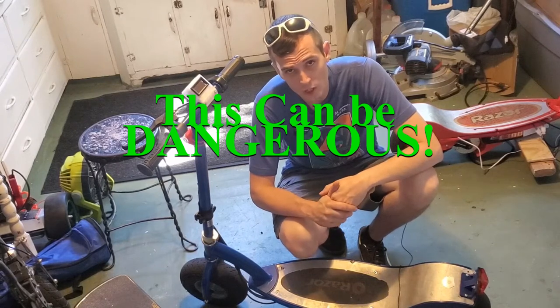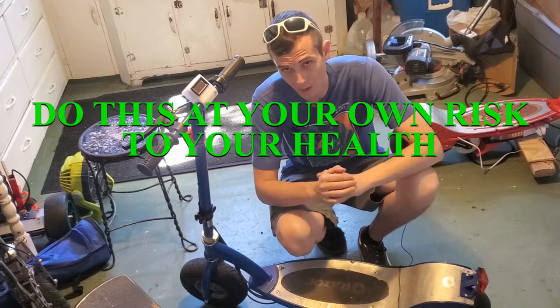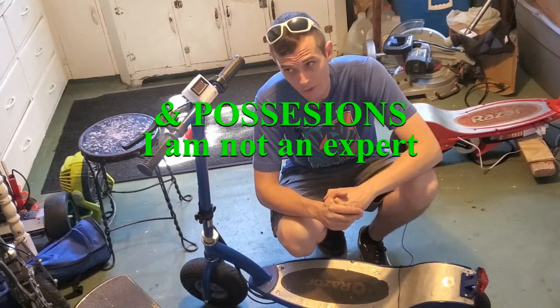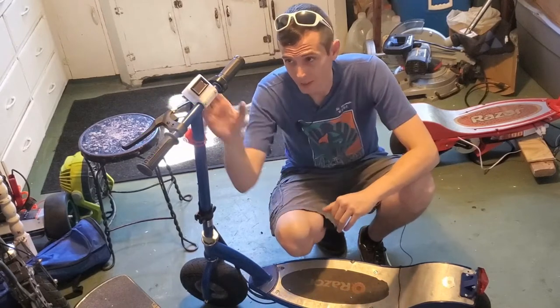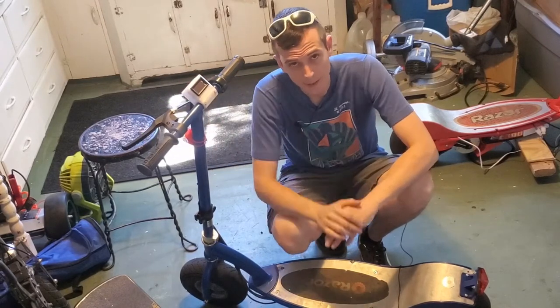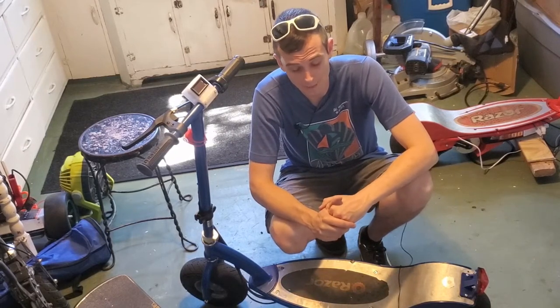A viewer asked me to show a video of how to do a motor controller, battery, and throttle upgrade, so that's what I'm going to show you how to do. I also added this little voltmeter here, which has a 3D printed case I designed, so that way I have a little bit of a fuel gauge to tell me how much battery I have left.